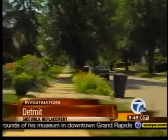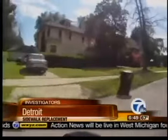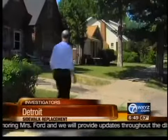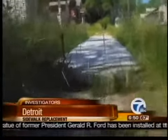Brenda lives a couple of blocks away from where she spotted the questionable sidewalk replacements — a block with a lot more vitality and pride. Brenda's neighbor, Peter Weiss, says they keep things together by getting everyone on the block involved. You've got to get the whole neighborhood active or nothing really happens. He said he thanks the reporter for following up and getting some action and some policy change, adding it takes all of us to be a solution for changing Detroit for the better.